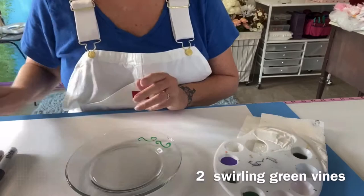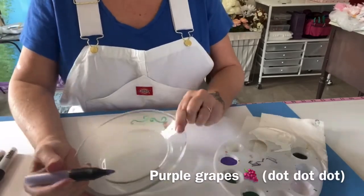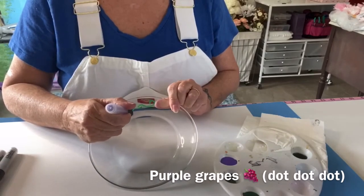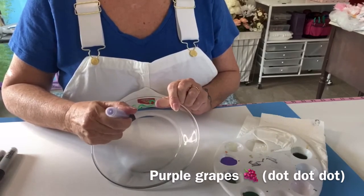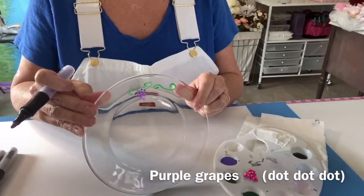That's pretty easy. And then we're going to do the grapes. And grapes are easy too. You're just gonna dot them. So you're just gonna add your little clusters in. And when you're using the paint pens, they're pretty easy to do. See how easy that is?